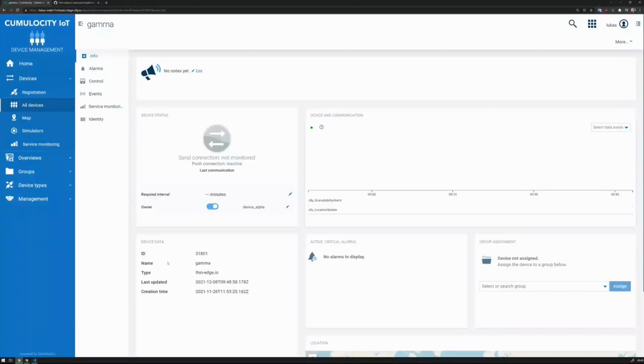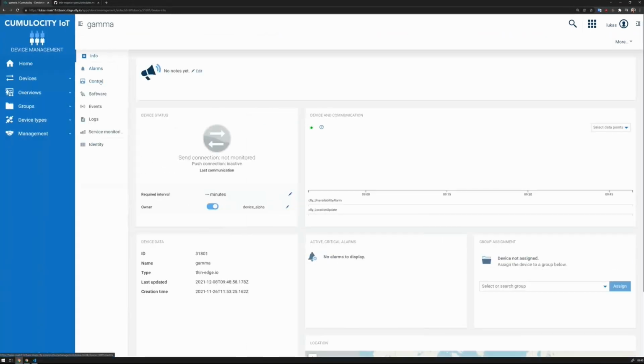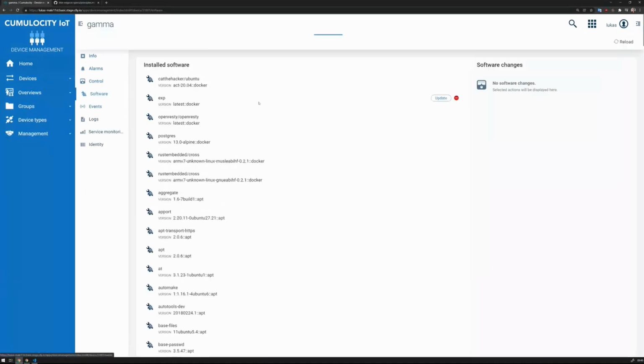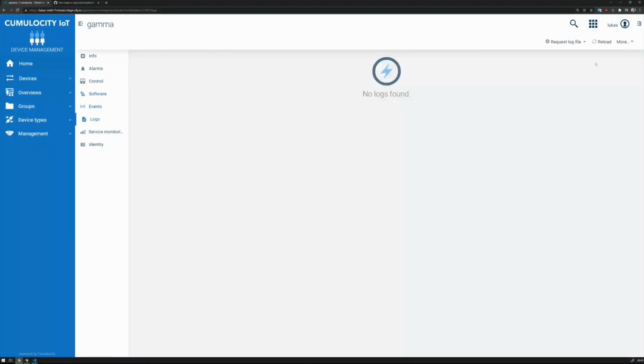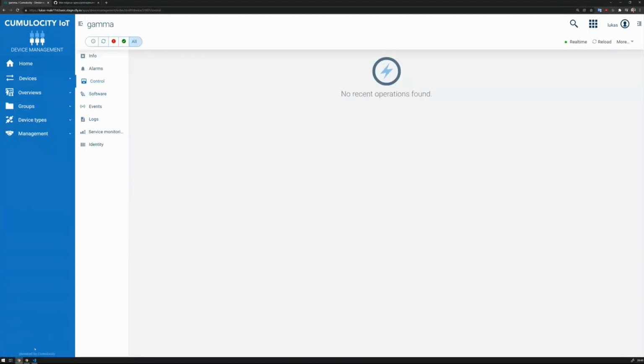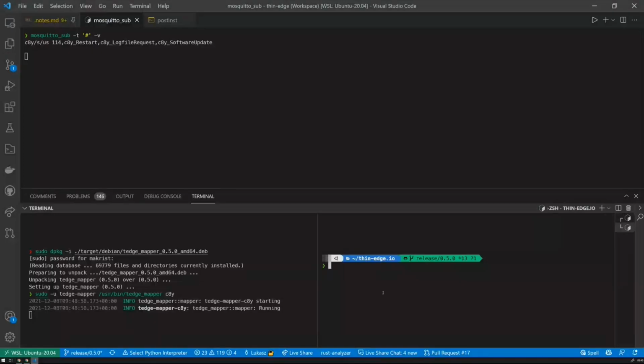So now on my device, if I just quickly refresh, we'll obviously see the updated GUI with all the new operations. I added three operations. One is the restart of the device. We now also have software management as well as log download for the operations. So this whole process is pretty much automated now with the 0.5 release, and I will quickly try to explain what's going on.